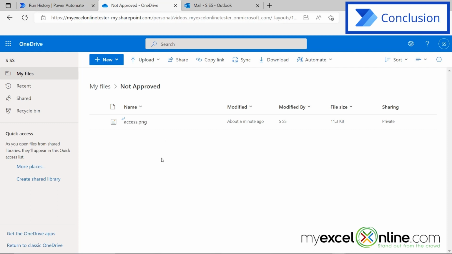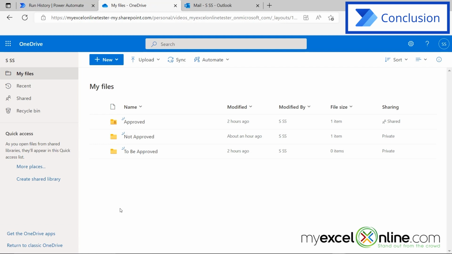So hopefully that gives you a good introduction on how to approve files and not approve them. And by doing so, you've made this process a whole lot simpler, because now all your users need to do is go up here to your OneDrive and go into the folder and see which files have been approved and which files have not been approved after they started the submit process. So hopefully you can see how Power Automate makes a lot of your day-to-day tasks a lot easier.